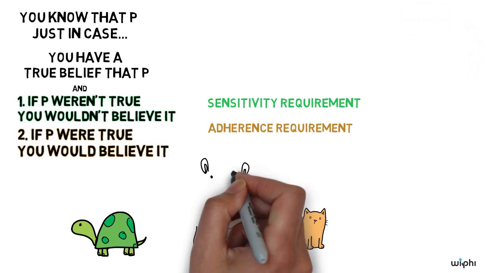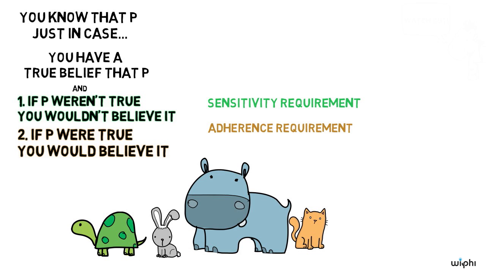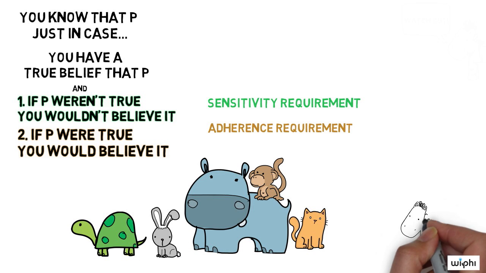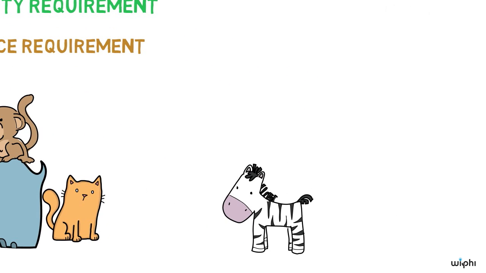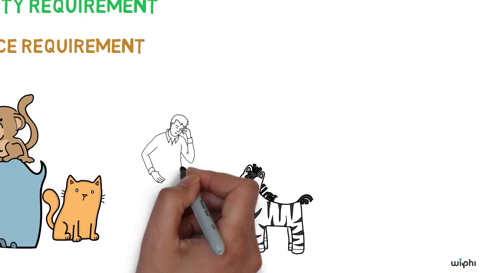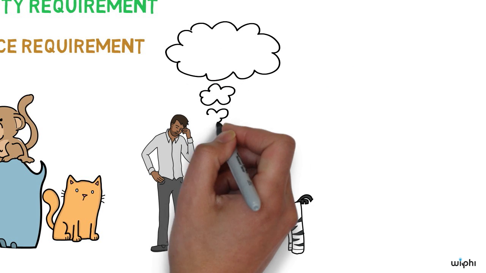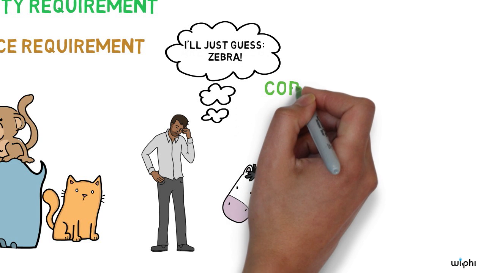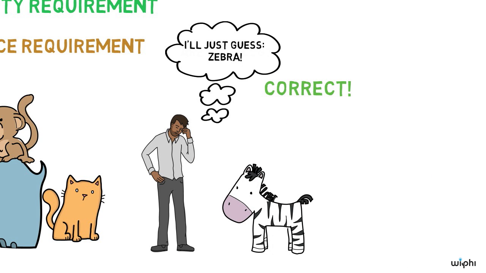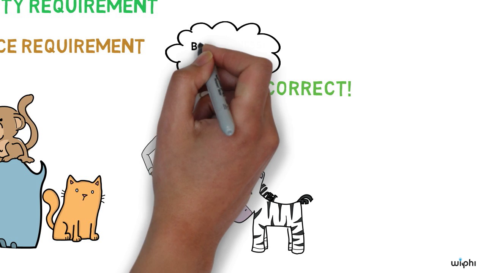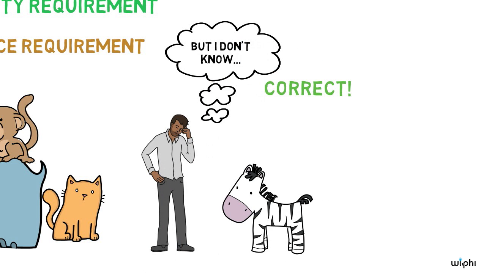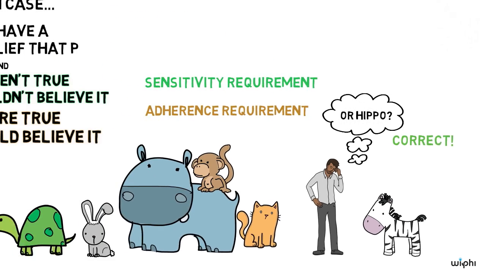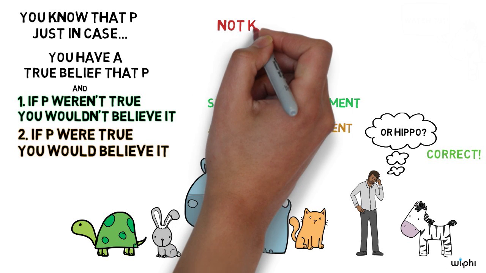Suppose you're just really bad at recognizing different animals. You've got no idea what anything looks like. Somewhat embarrassingly, you have no idea what zebras look like. When you happen upon the zebra in the zoo, you think to yourself, well, I'm just going to guess what kind of animal that is. And lucky you, you happen to guess correctly that you're seeing a zebra. But really, honestly, you have no idea. You could easily have guessed that it was an orangutan, or a hippo, or whatever. You don't actually know that it's a zebra.